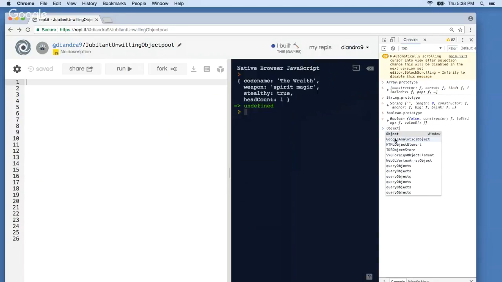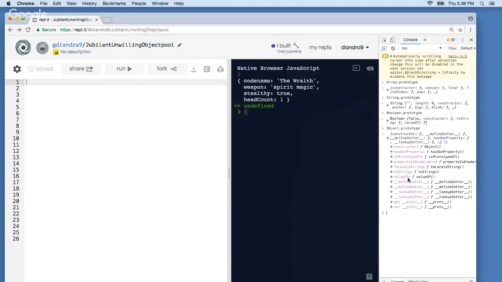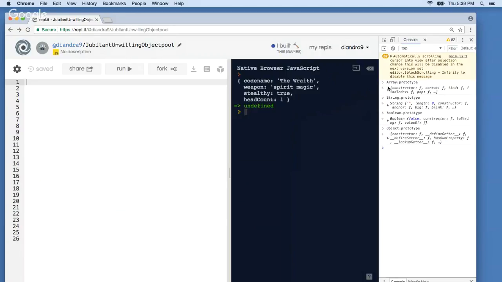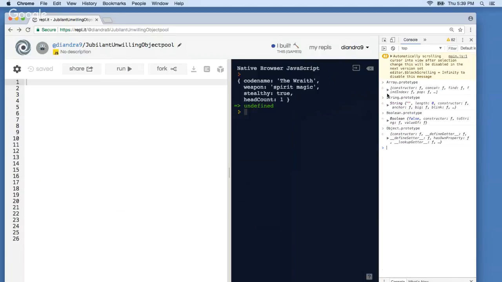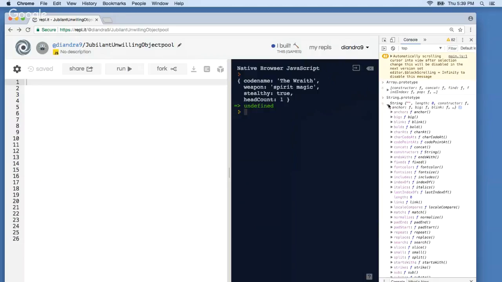And finally, if we look at Object.prototype, we can see all the communal methods. So for example, I mentioned toString last night, which is a method that every single type of object has, and that's because it exists on the object prototype. So this is kind of the most core prototype. Whereas up here, these are only specific to arrays, and the methods here are only specific to strings.